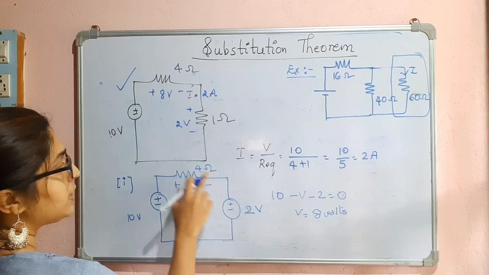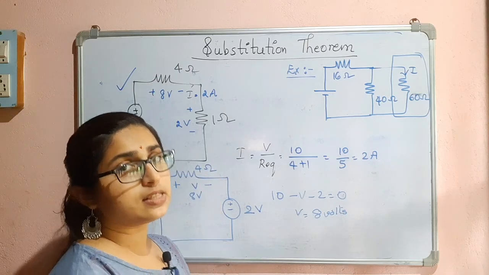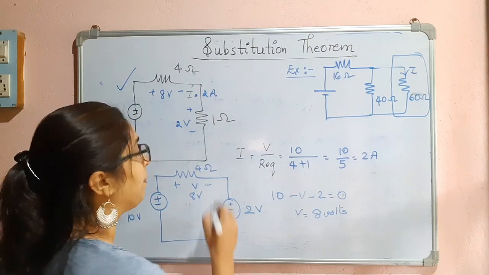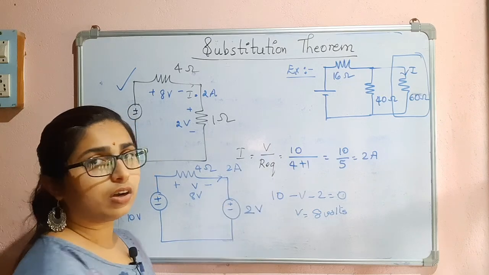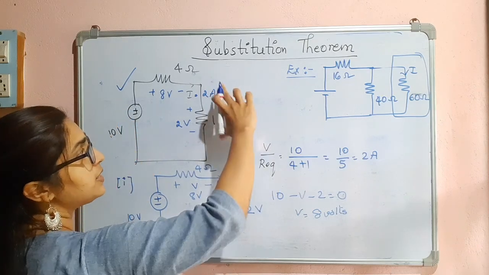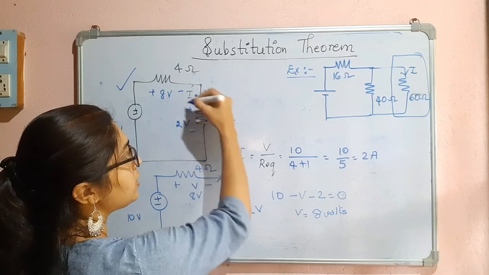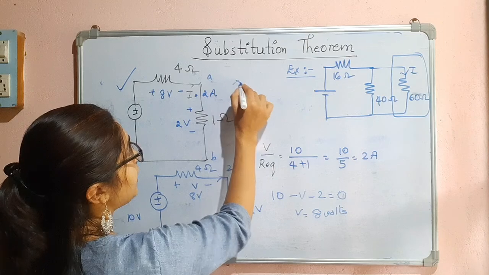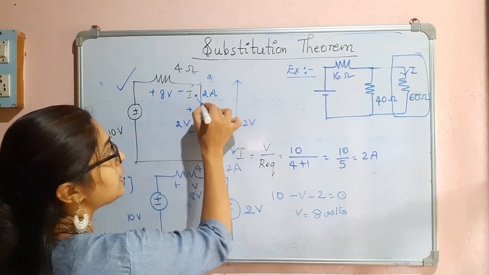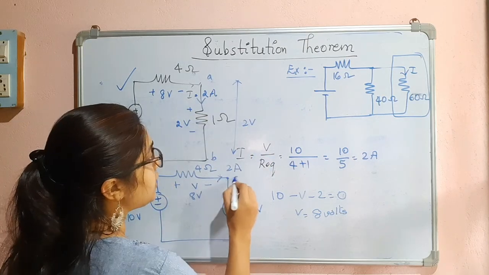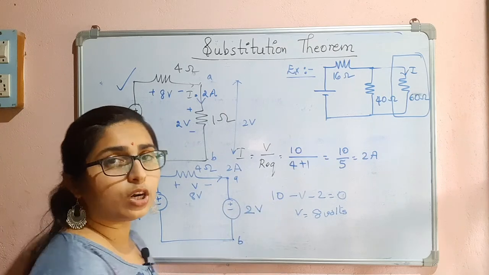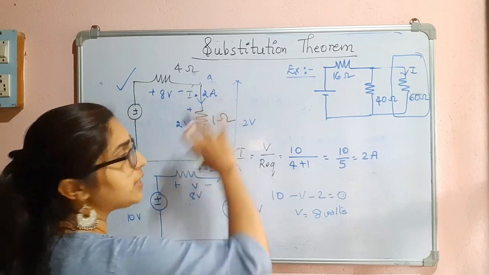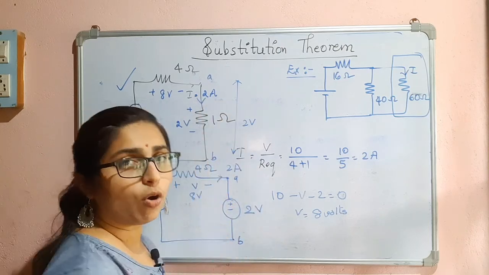If 8 volts is the voltage drop across this resistance, we can find out the current through the resistance. That is voltage divided by resistance, 2 ampere. So 2 ampere is the current. Now you can see this element. What is the voltage across this? 2 volts. Across this A and B, what is the voltage? It is 2 volts. And what is the current? 2 amperes. So A and B, the voltage is 2 volts and the current flowing is 2 ampere. So the voltage and the current are maintained the same as the original branch.